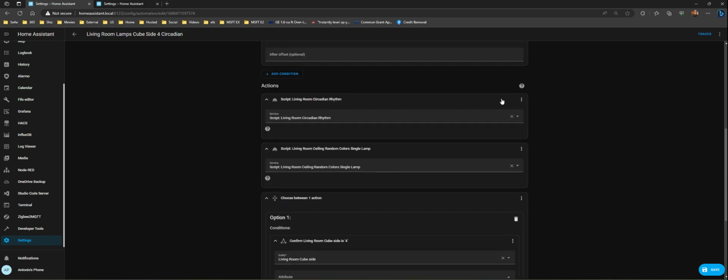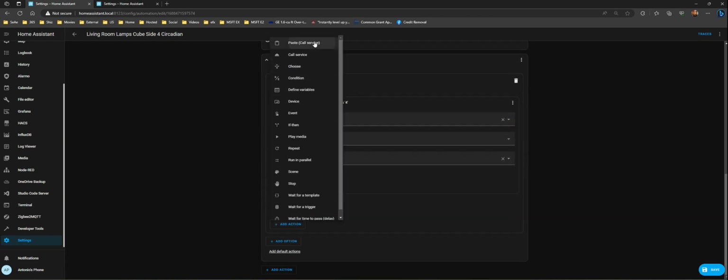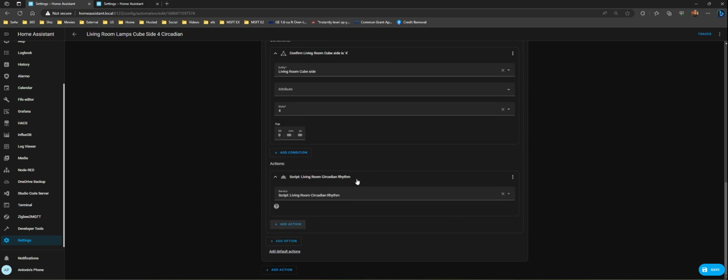So what I'm going to do is copy or cut this and paste it. But if you're doing this from scratch, of course, this is how you would do it. The action is that it will run this particular script, the living room circadian rhythm.